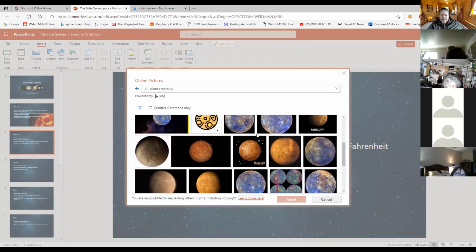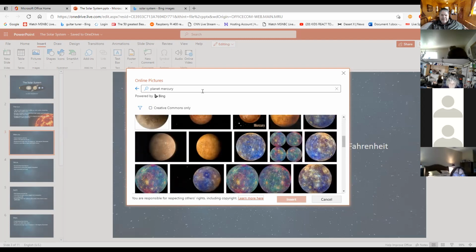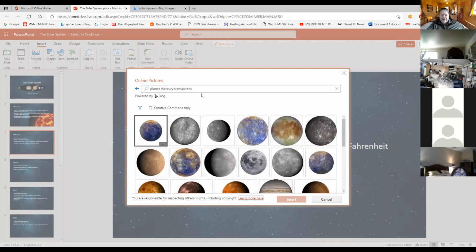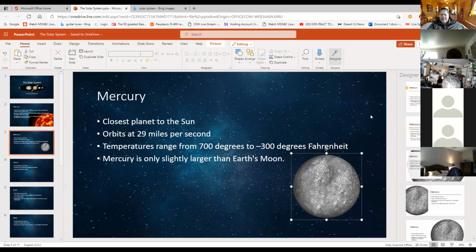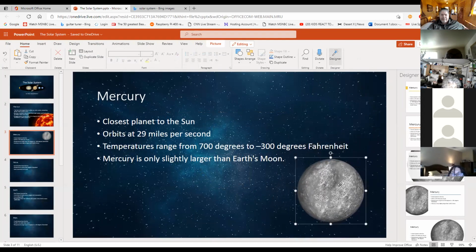Pictures here. How many transparent images? See if you can find a transparent image. Look at what they do. See, they have no background, just the planet like that. Can we do the same thing, do the backwards, like put it behind? Well, this one, no, because this one is going to be a small image. If you can find a small image, you can put it anywhere on the screen.